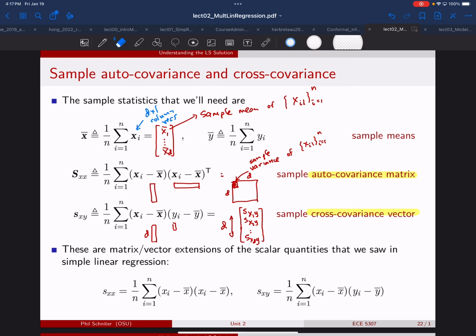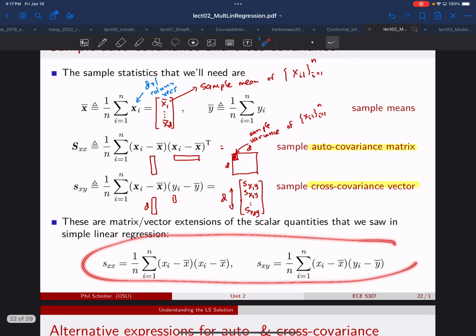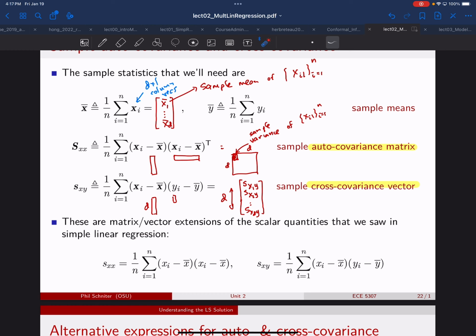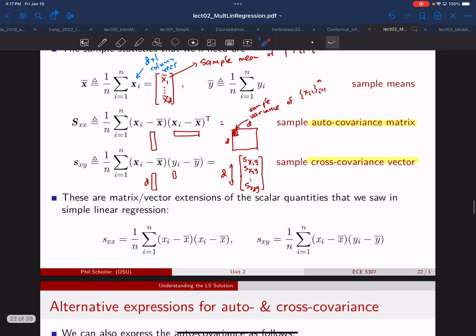Okay, then to get the relationship between the targets and the features, we have this cross-covariance vector. So here we have a vector xi minus its mean, times yi minus its mean, which is just a scalar. So this is going to be a vector quantity, and when you look inside that vector, you find the same covariances that we talked about in the last unit. So these are the quantities from the last unit, scalar. These are now the vector extensions when you have multiple features. Okay, any questions there? Okay, so I'll be working with those more today.